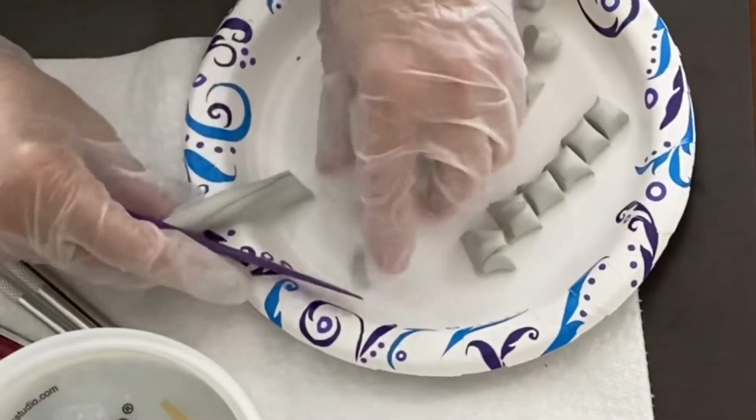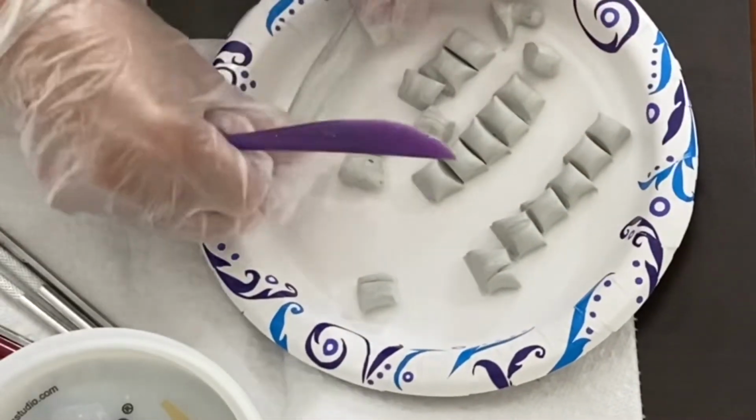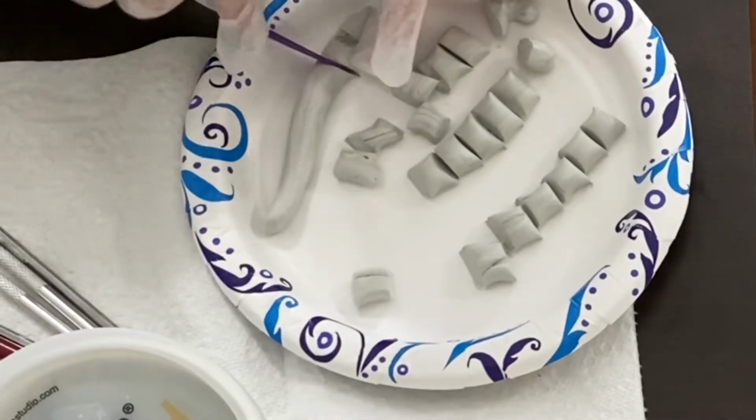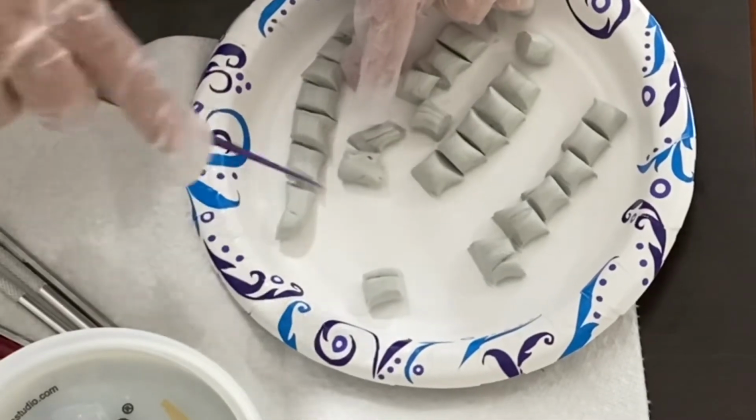And you want to work with small portions because it will dry. It has a really long drying time to work with, I think up to 3 hours, but I was finding that if you can work within 1.5 to 2, it's more pliable.